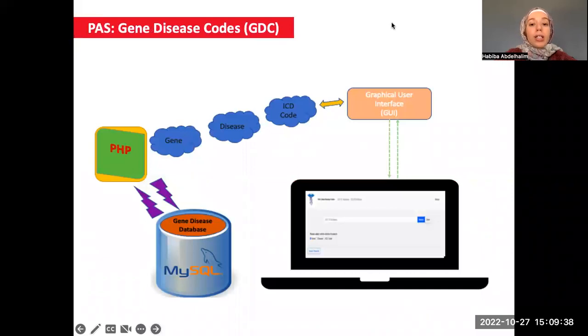In order to begin addressing this issue, we have created and executed the PAS-GDC Code Web Application, or PAS-GDC for short. The gene disease database was manually curated using the 73 actionable genes from the American College of Medical Genetics and Genomics, or ACMG for short. The corresponding ICD-9 and 10 codes were obtained from the World Health Organization. The database was connected to our web application using server-side PHP language, and a user-friendly, searchable interface was adopted to present this data to the user.